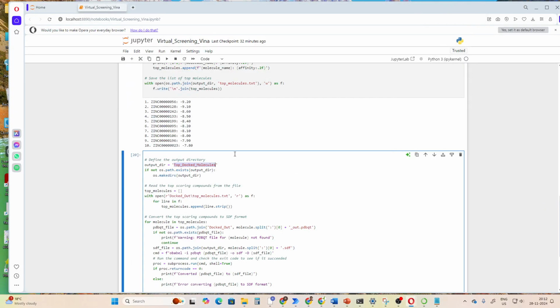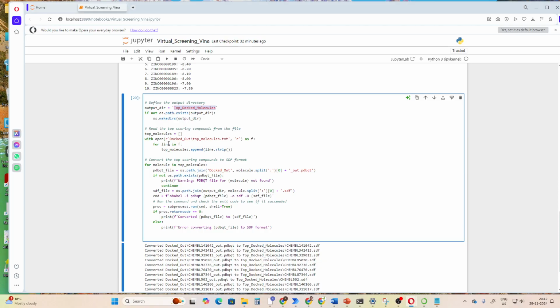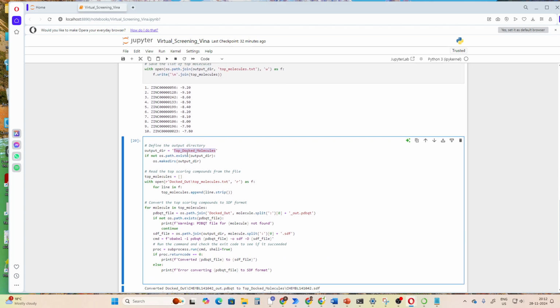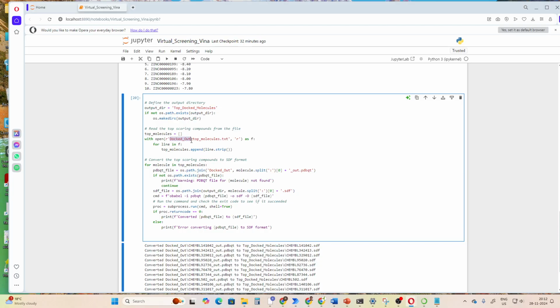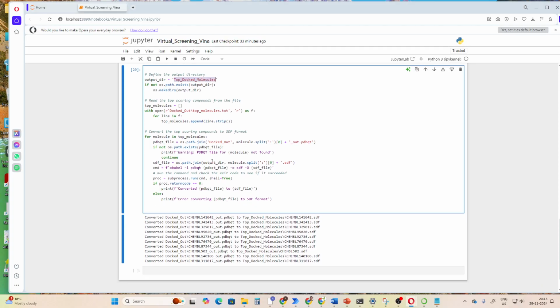So in the next script, what it is doing is looking for the top scoring molecules. Then according to this top scoring molecule data, it will extract the molecules into this folder. So it will look for the molecule in this docked out database, and then extract the top scoring molecule and keep it in the top dock molecules folder.